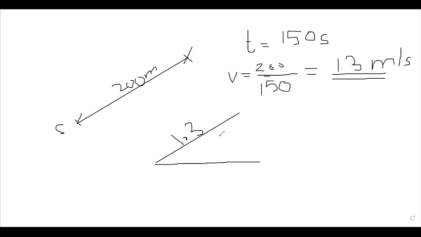If this drawing is given to scale, we just measure this angle by a protractor. If it's not given to scale, we cannot use the velocity line. We need to use the displacement line. How can we use this displacement line? There must be another piece of information given. Like, for example, this distance must be given.